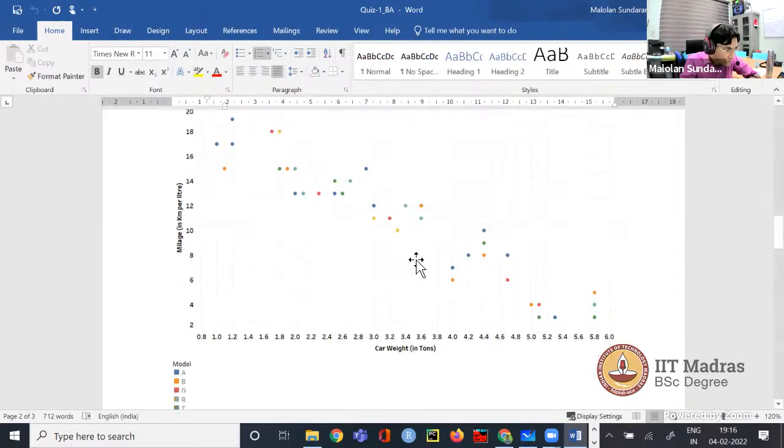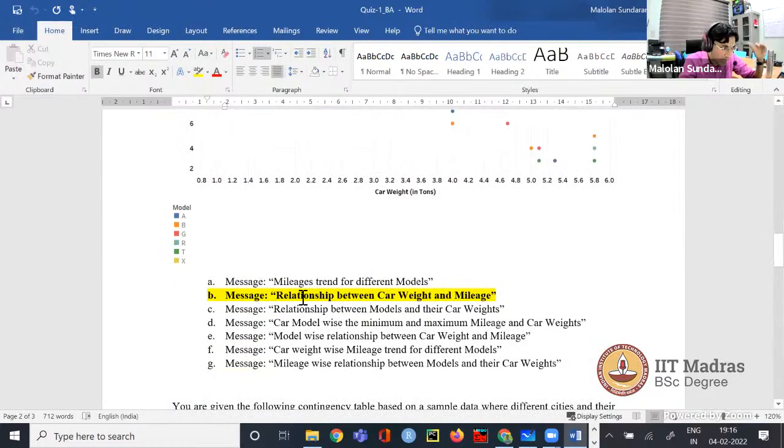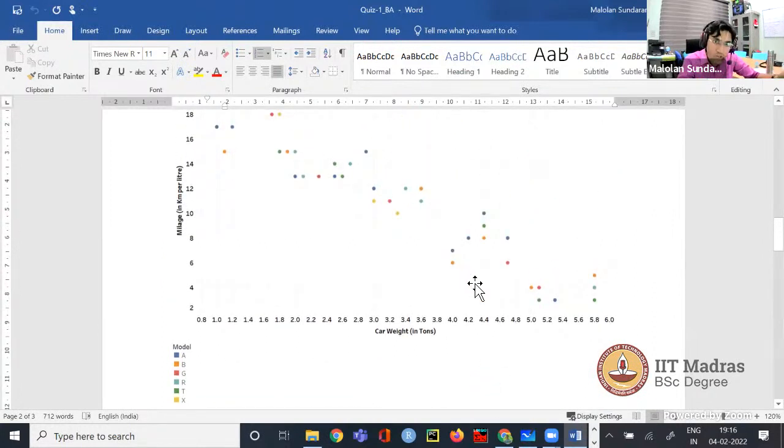All right. So that is why the answer to this question is, it gives you the relationship between car weight and mileage. As car weight increases, the mileage drops. That relationship is given to you by this graph. There is no contention or any subjectivity involved in saying model wise the relationship between car weight and mileage is given, because if I wanted to convey that model wise information in this particular graph, I should have split it. Because if I want to do model wise analysis, I have to dive deeper into the graph, which is not the purpose of a visualization. Okay. Any questions on this one?